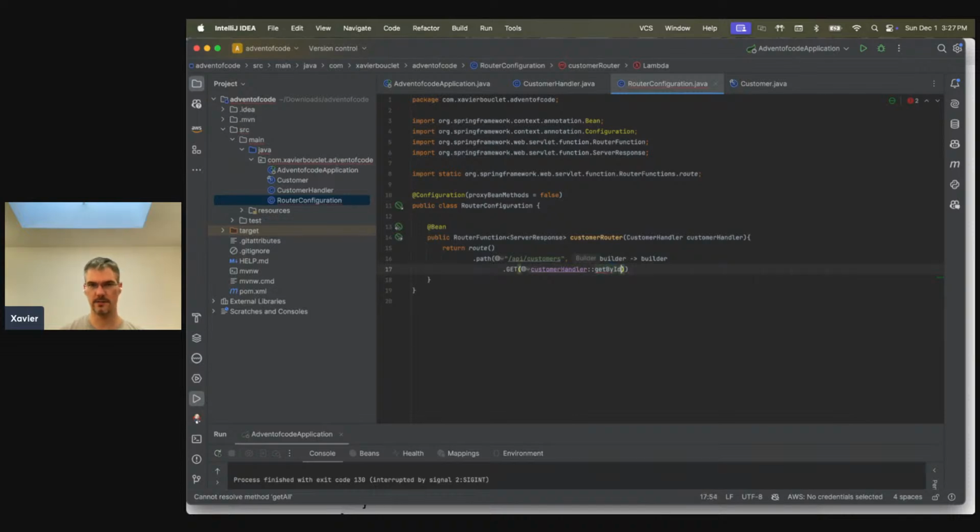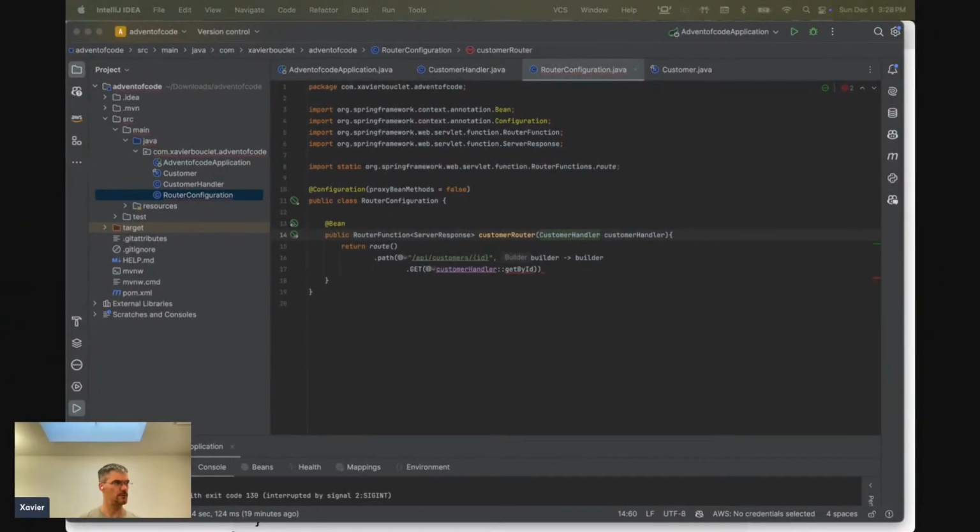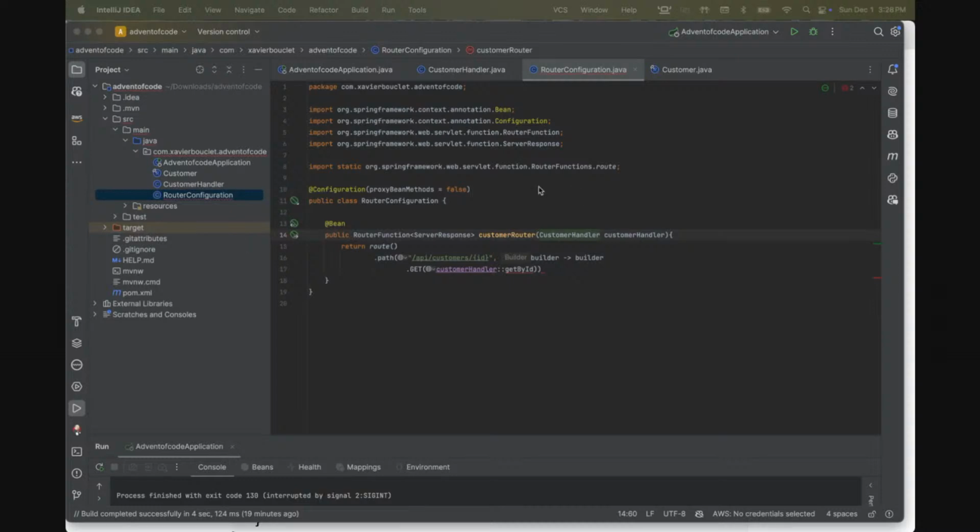Let's go by ID and let's do customer. And let's focus only on the code. Yeah, cool. So get by ID.